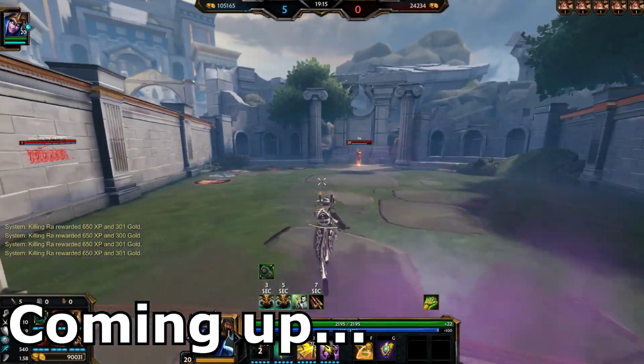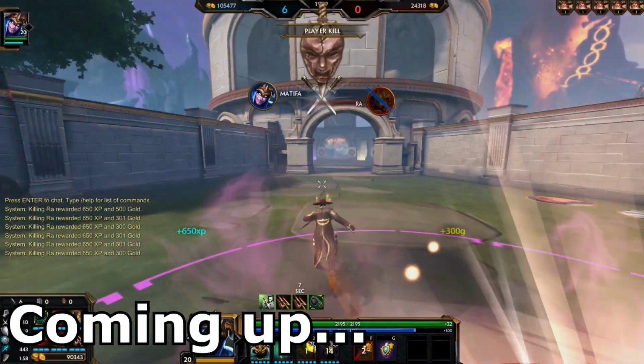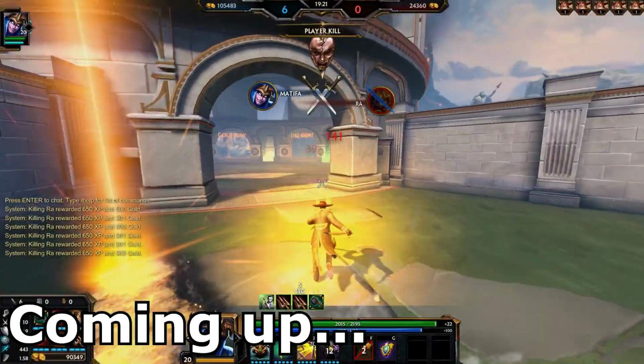So that's why I always like to go invis as soon as I place it down. That's how you just absolutely destroy them.